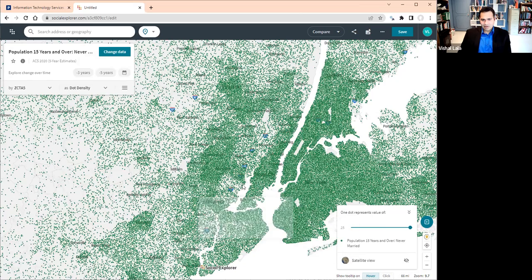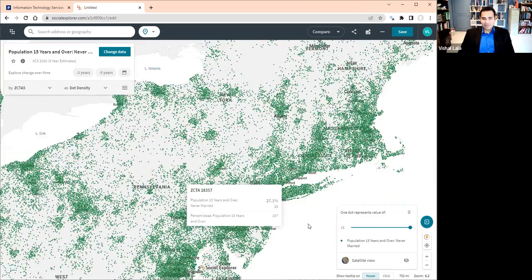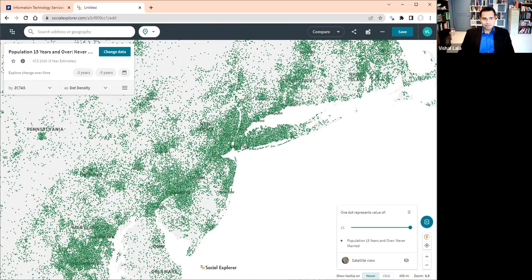That looks better. Okay. So the dot density represents, I guess, 25 people who are never married. So we actually get actual counts of people. So if you want to know, well, where are all the unmarried people? Well, there's a way to visualize that on your map. Okay. So to wrap up then, Social Explorer is a nice way to marry your demographic, psychographic, and crime data to geography.